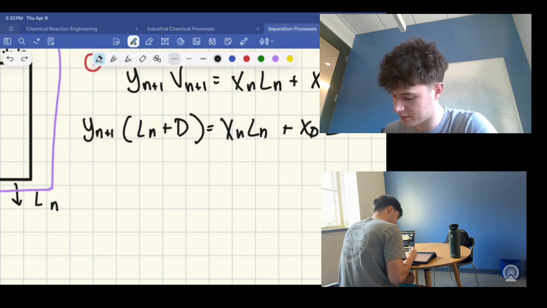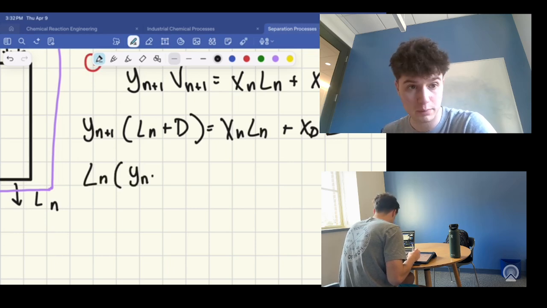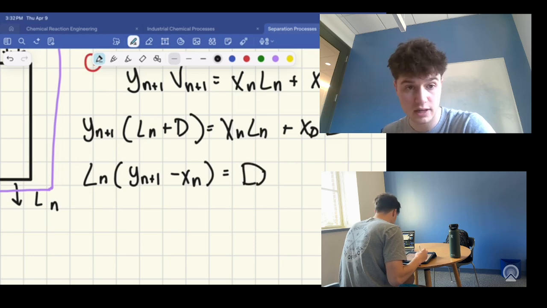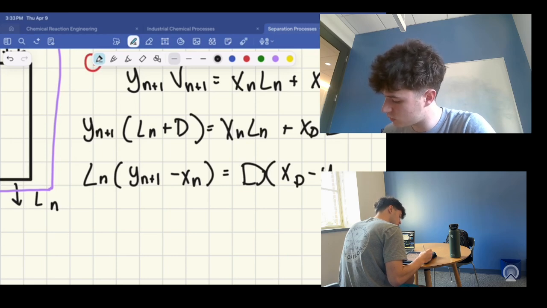Not yet, I'm skipping a step. We're going to take L_n out. We're going to multiply this by y_{n+1} minus x_n, and then multiplied by D times x_D minus y_{n+1}.